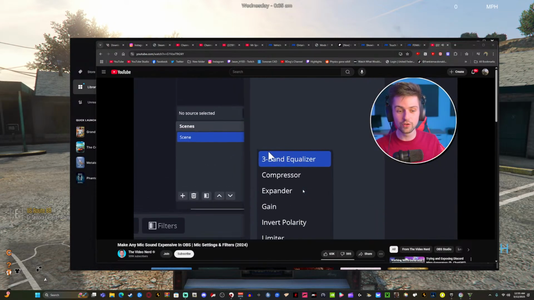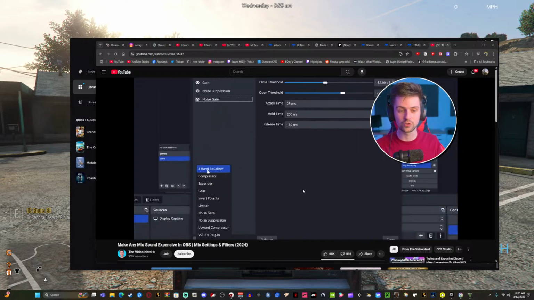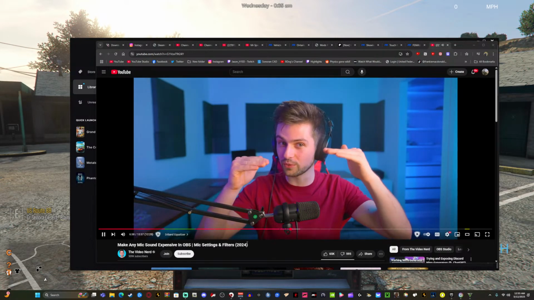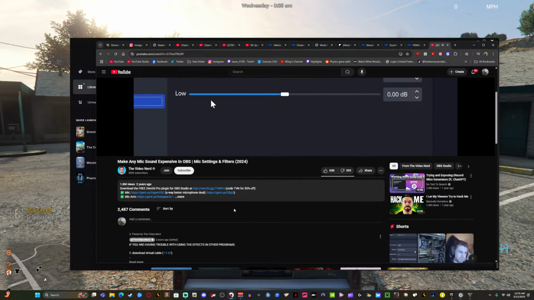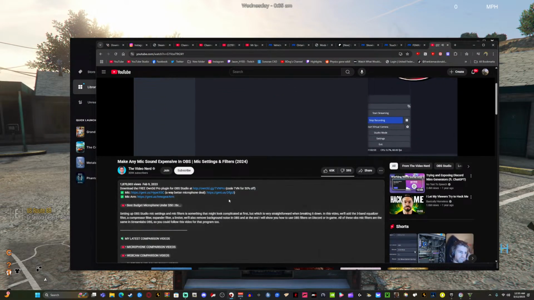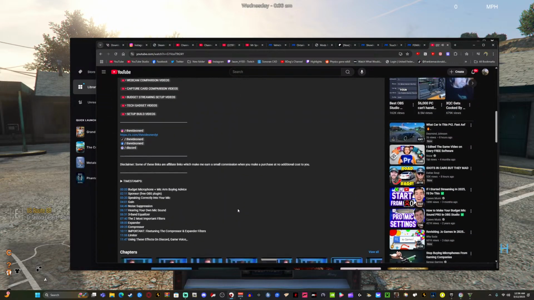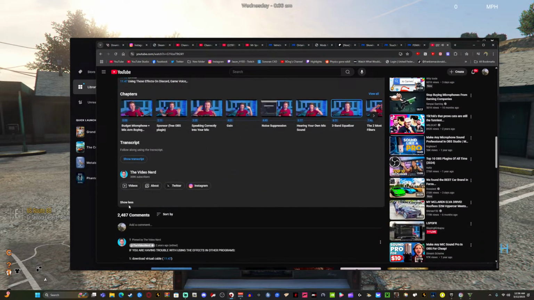We want to use a new filter that's new with this update, the 3-band equalizer, and this is a perfect filter to change how our voice sounds. So we have the highs, the mids, and the lows, and as you can see, when I add the lows while I'm talking, I will add a lot of bass to my voice, and if I remove it, my voice will sound much more thin. I'm gonna set it to 0.